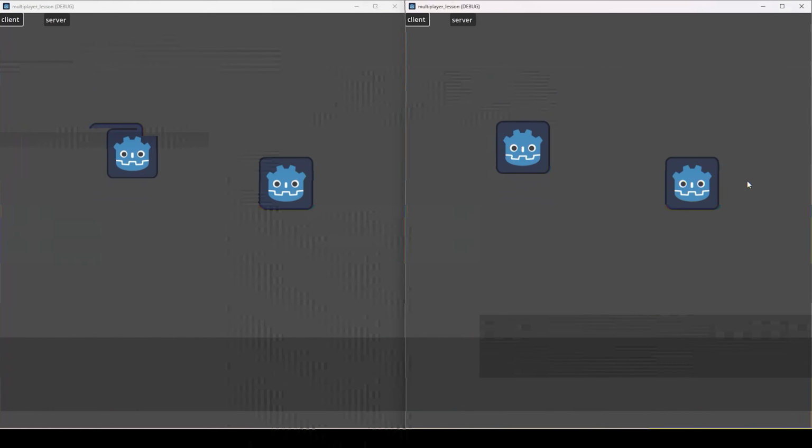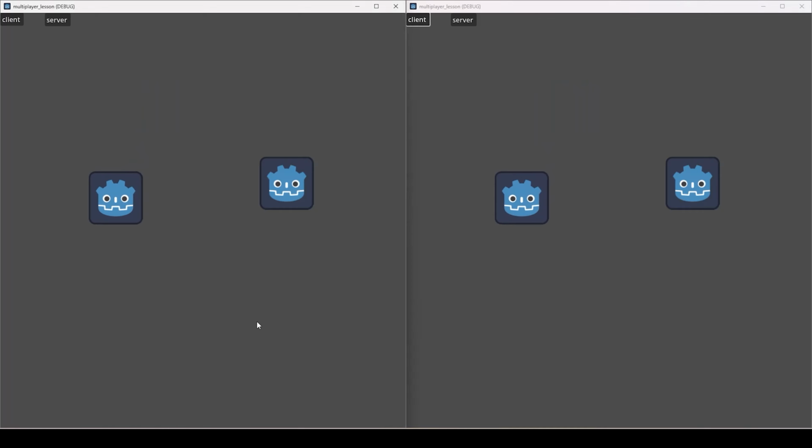And for a UDP type connection, we can use the built-in server connection in Godot. They have an ENet connection in Godot that works really well with UDP, and I have a whole video explaining how to use it in basics. But if you want a more detailed video, where I show you how to build the whole game from start to finish using multiplayer, please comment below and we can do that.